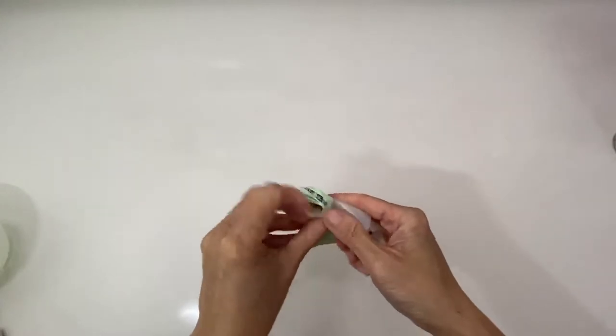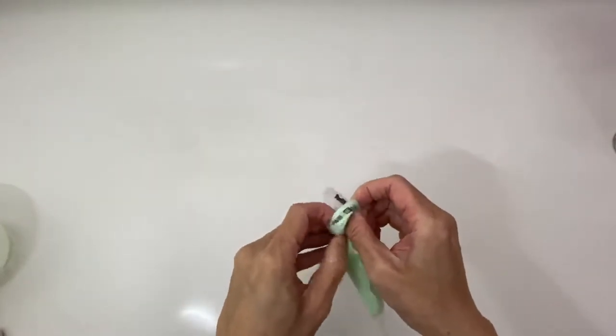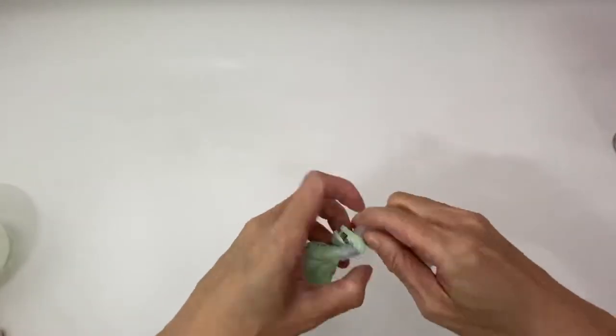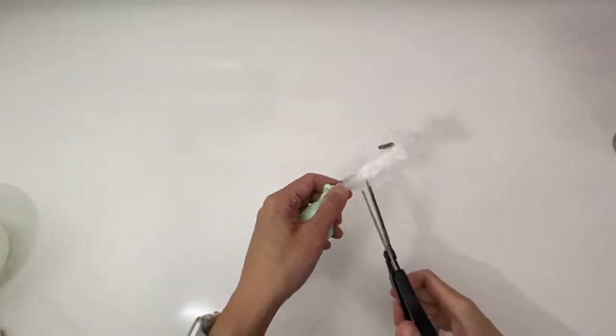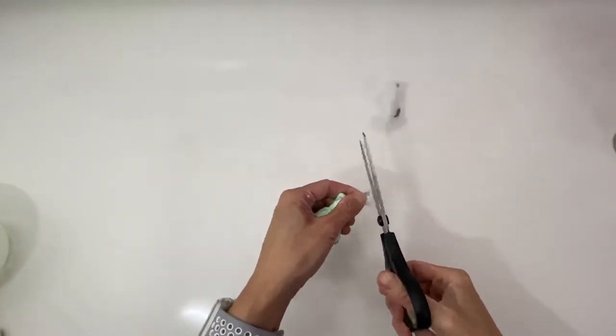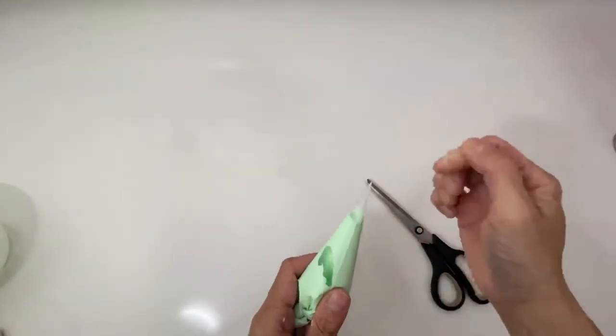Then secure it by tying a knot at the top. Now this step is completely optional. I found the top of the piping bag is too long. I just use a pair of scissors to cut it off, and it makes the decorating process easier.